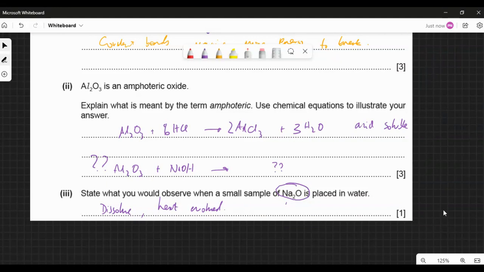Is there a gas given off? And the answer is no, there is not. And we'll prove it to each other by saying sodium oxide plus water simply gives sodium hydroxide. There's no gas there, is there? Yeah, that's why sodium oxide is basic, and when it dissolves in water, it forms the hydroxide, which is obviously a soluble base, so it's an alkali, isn't it?